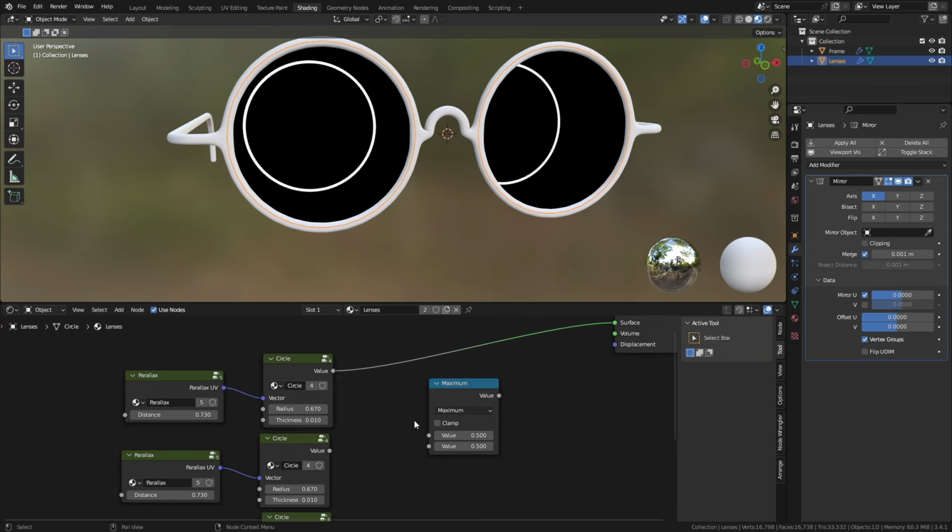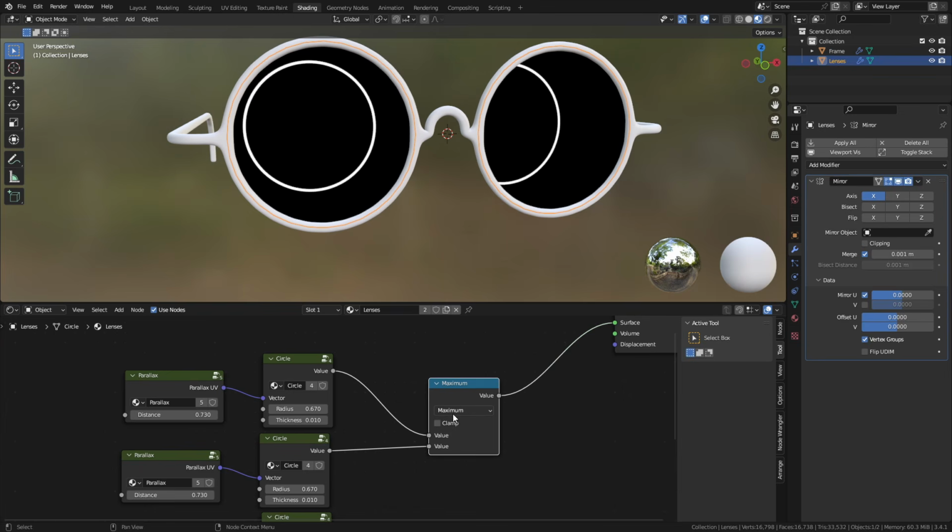What it'll do is it'll pick the maximum value that you enter, which basically means that if one part is black and one part is white, it'll always pick the white part.